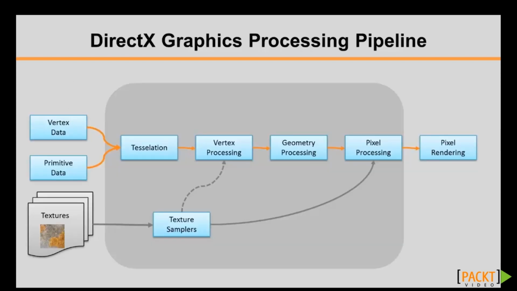Lastly, here's a look at how XNA processes shaders. We can see how it starts with our raw vertex primitive and texture data, moves through each shader, and displays to the screen. And it's as simple as that. Now we know what shaders are and how they're used in XNA. In the next video, we'll go about creating our first simple shader.